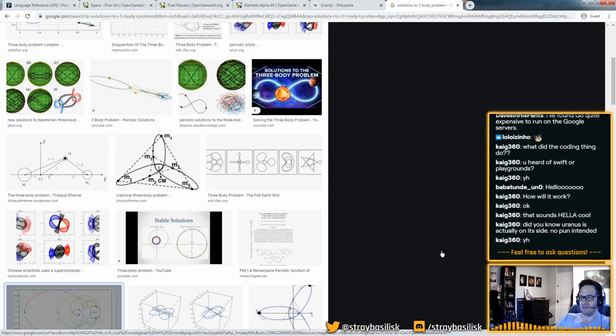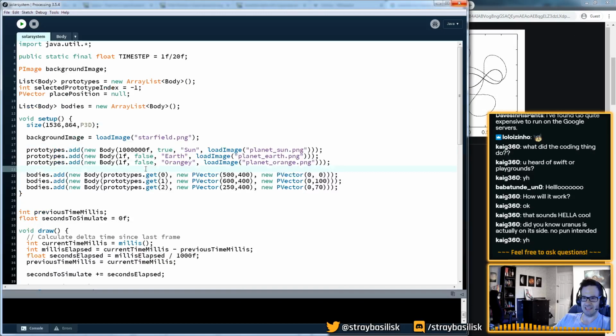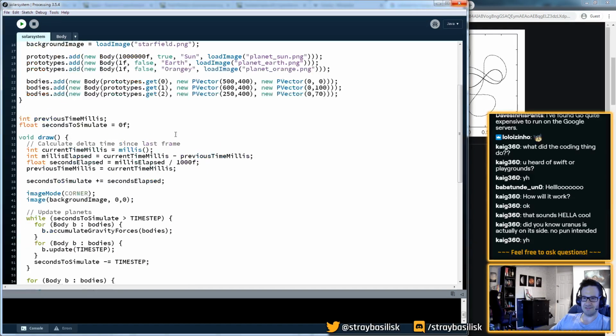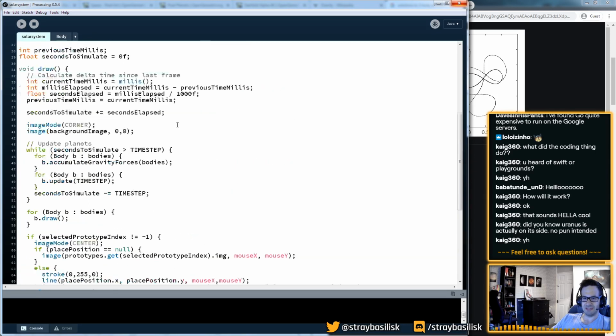There'll be loads of papers which define these things. You can probably find the parameters, like the positions and masses and velocities of these things, and then if we plug them into our thing, that'll be a good test of how accurate our simulation is, right? Probably this method we're using here is not sufficient to get the results you need. It's fine for a game style simulation, but this is not a rigorous mathematical thing right now.